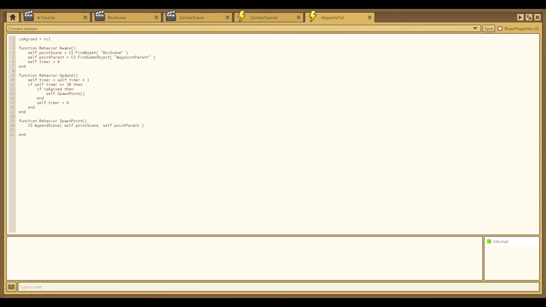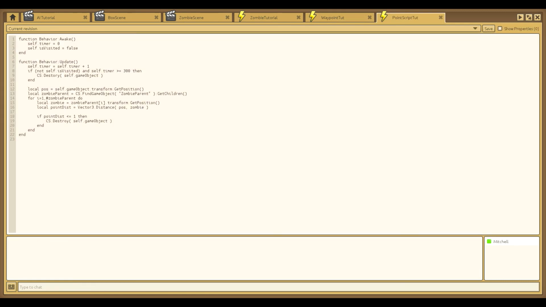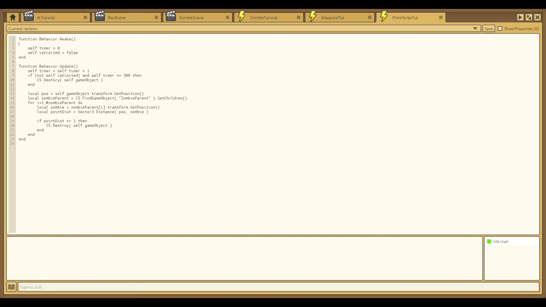The waypoint spawning script. Let's actually do this in the point script. So what we can do, before we do all of this instantiating of the timer and stuff, is local player pos equals cs.findGameObject player, transform get position.